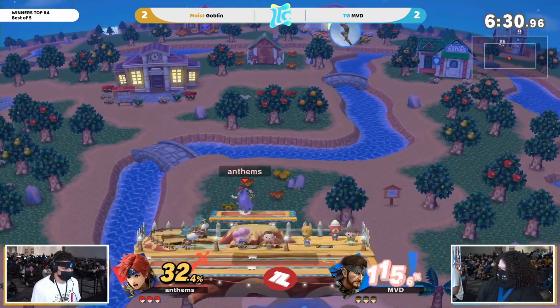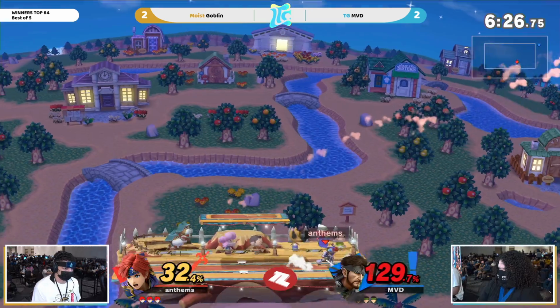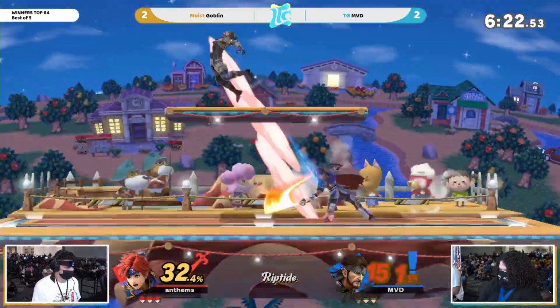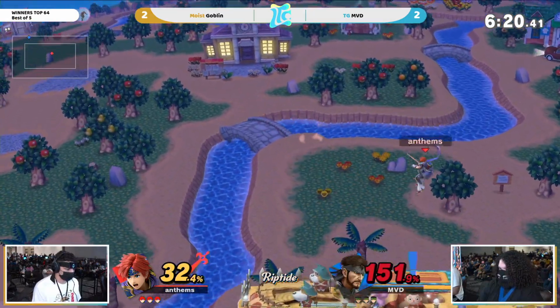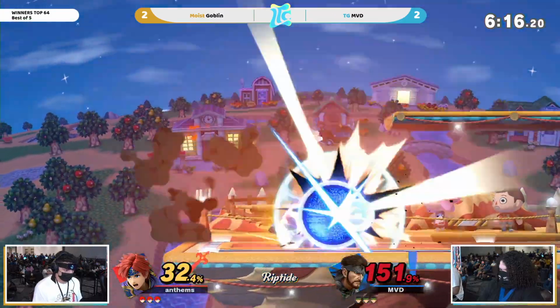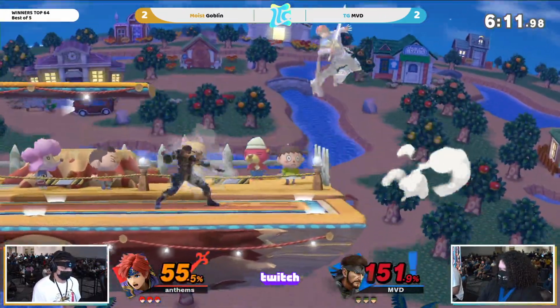Letting go of that shield, actually managing to break through. MVD is already at 115 with Roy swinging that sword, hitting like a truck, forcing MVD to go for that high recovery, but he can't even get on that top platform. He doesn't want to linger above Goblin. MVD's landings have consistently been trapped. Up air finally connecting onto a grenade, and MVD's able to find his way down.